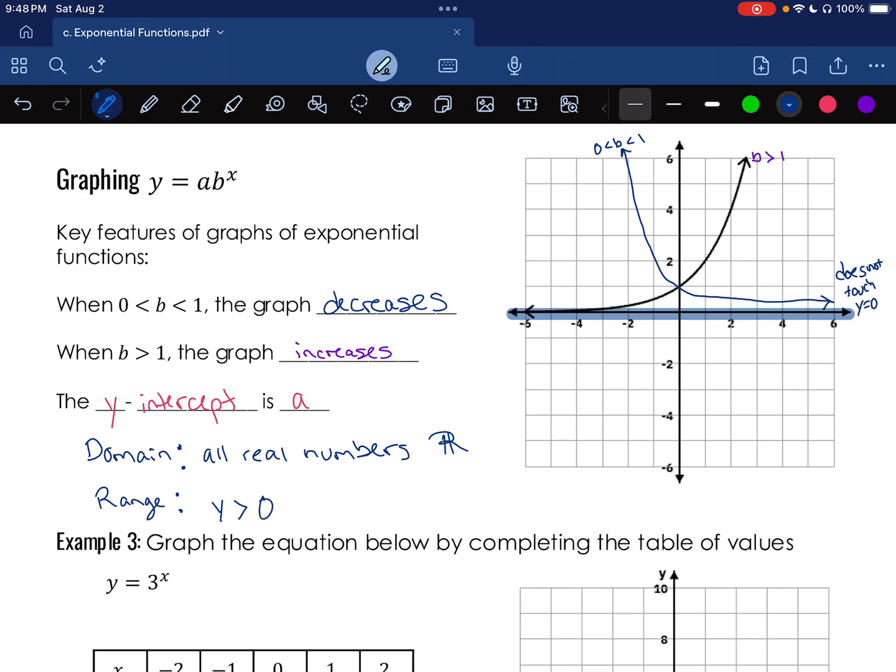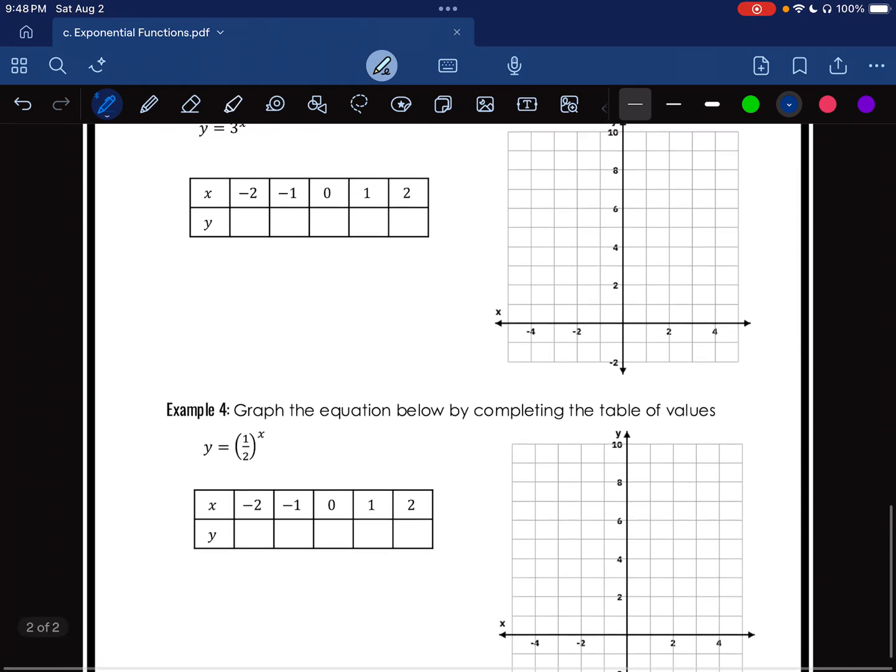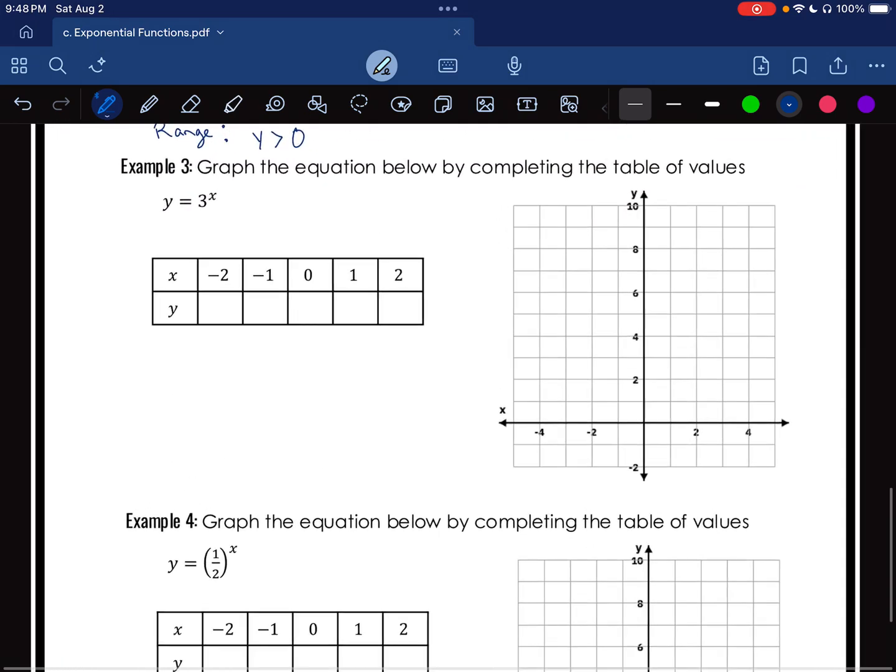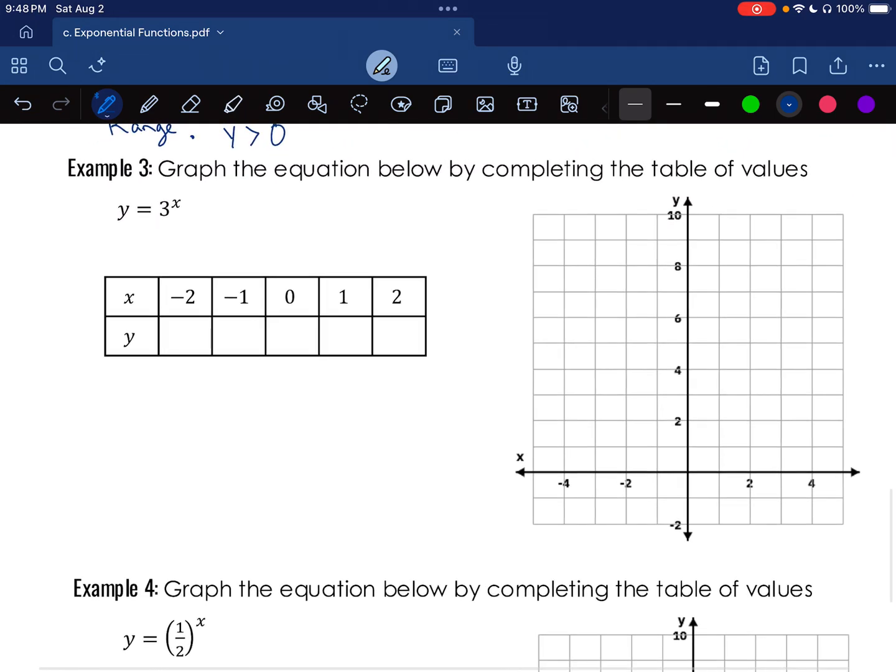All right. So for graphing these, we're just going to look at some basic examples, and we're going to graph using a table. All we have to do to graph using the table is plug in our values for x. So for example, here this would be 3 to the negative second. And we know with properties of exponents, that can become 1 over 3 squared, or 1/9, and so on. So we can fill in this next one. This would be 1/3. When we plug in 0, we'll just get out 1, then 3, and 9. So now I can plot those points here.